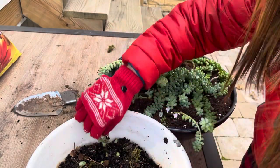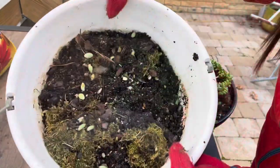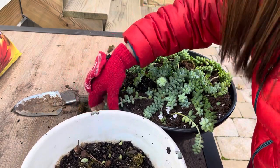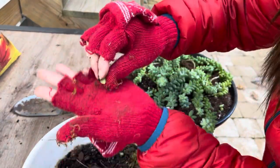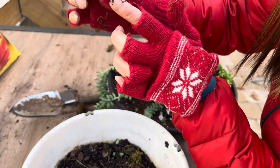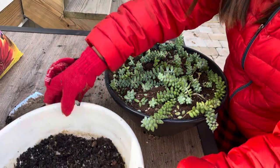Here's an example of some of those leaves that are fully out. Instead of throwing them away, I'm going to plant them one by one around the pot so they can root faster and propagate. It is okay to just drop them wherever on the soil, but I'm just being extra careful.